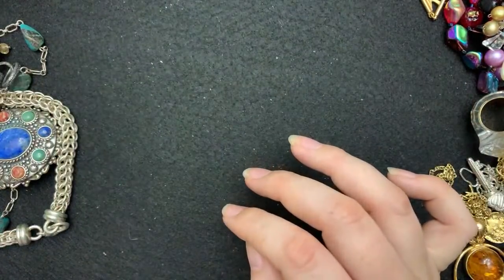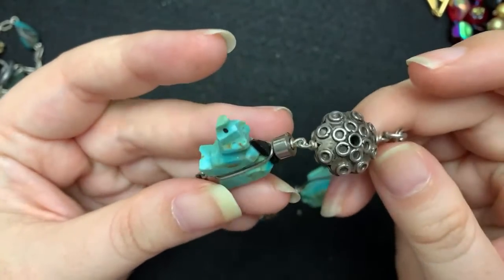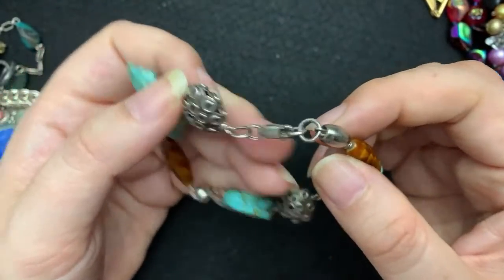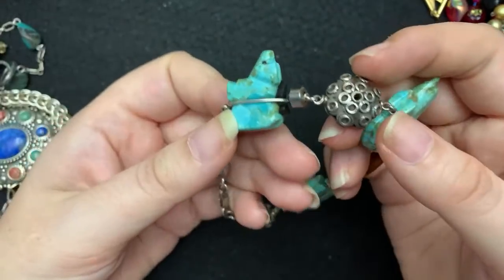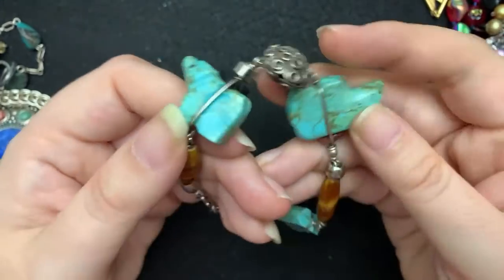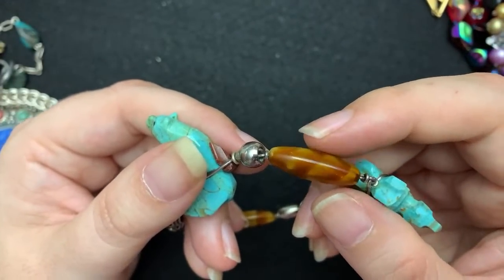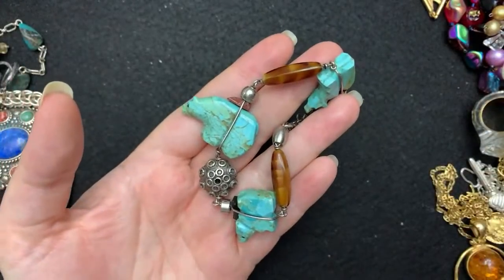Old, new, everything in between I got here. I think this one is also similar to that silver clay I was talking about before. I don't think it's native — I think it's just made to look like it. It is marked here. It's got these little bears, and the stones on top of the little bears. I don't think this is actually a real stone. I just thought that was intriguing. I also got that from Poshmark.